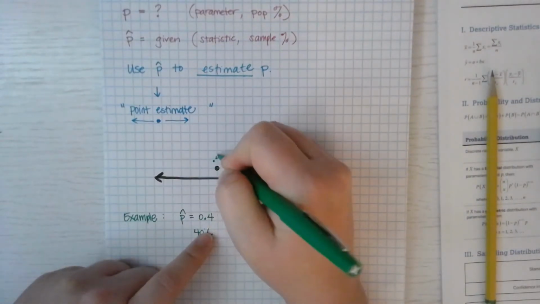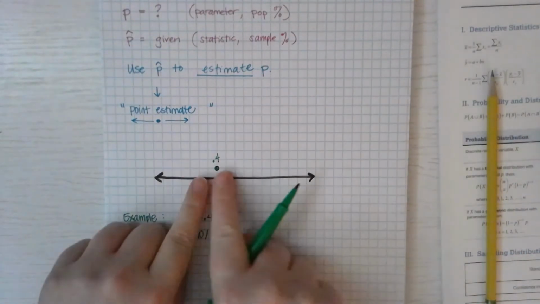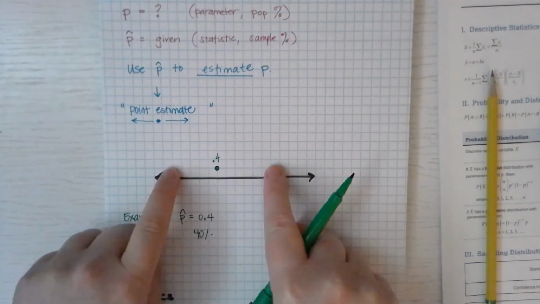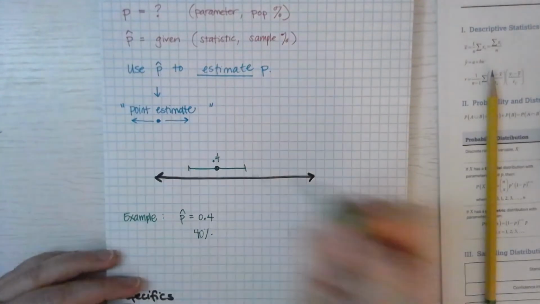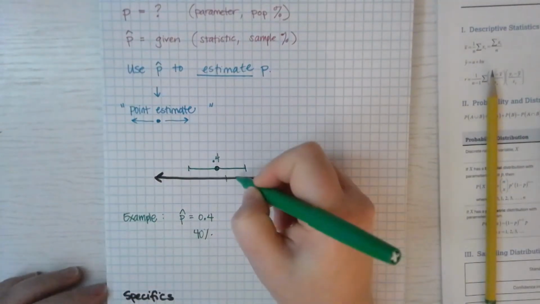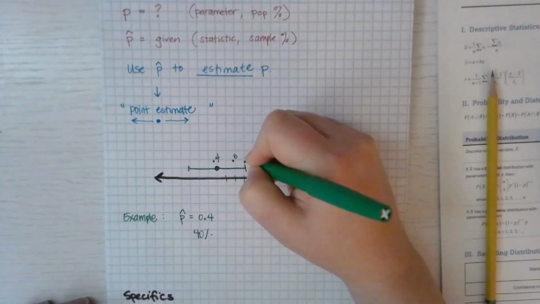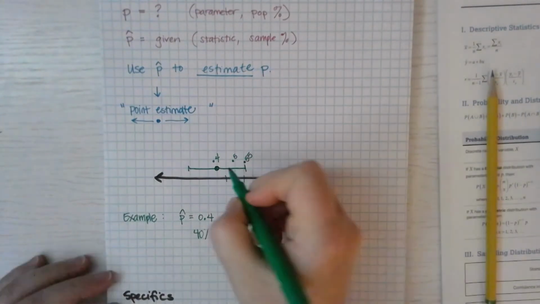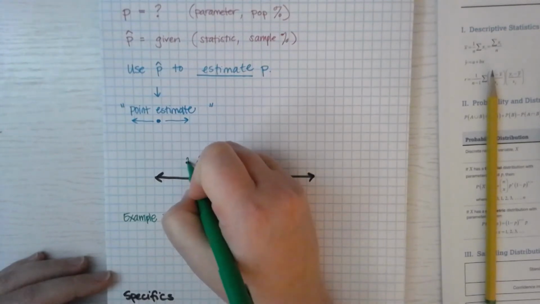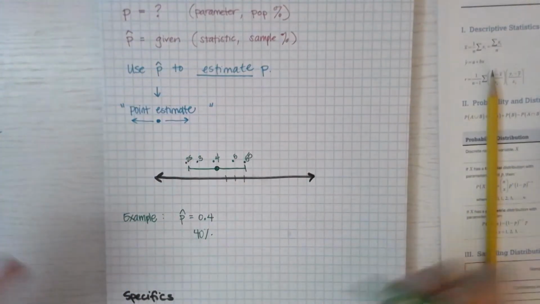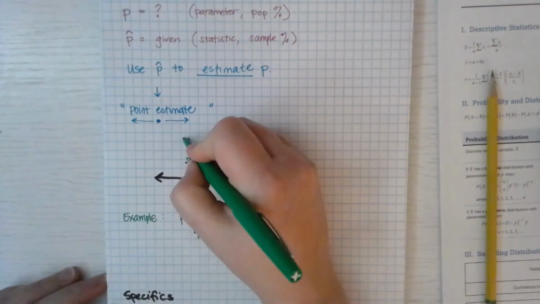Here's my 0.4. That is too specific of a guess for the population. So we're going to provide a range of values to kind of help us out. So let's just go a couple to the right and a couple to the left. And we're just going to assume that every one of these tick marks is a 0.5%. So this being a 0.5 and my ending here being a 0.55. And so here is a 0.5. So this makes it 0.3 and this makes my ending 0.25. So I'm going to give us an estimated range of 0.25 to 0.55.